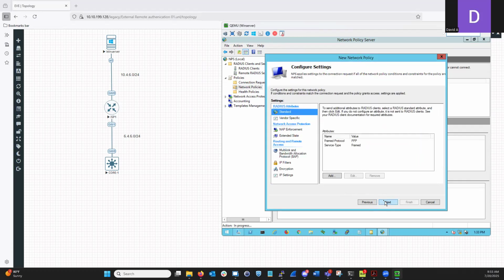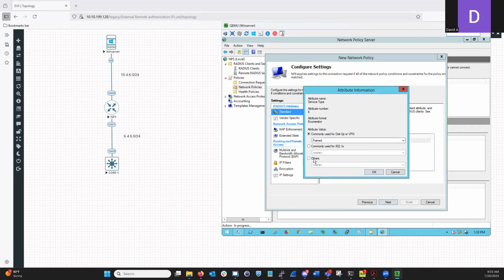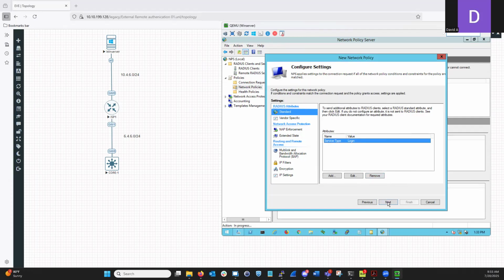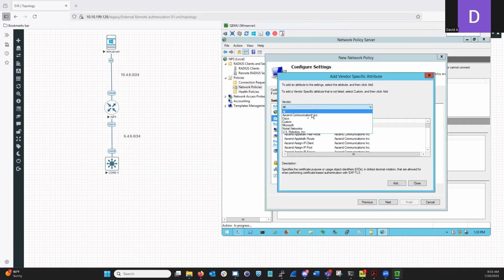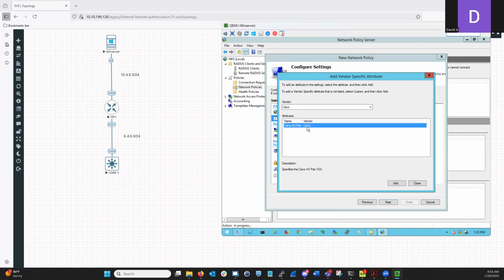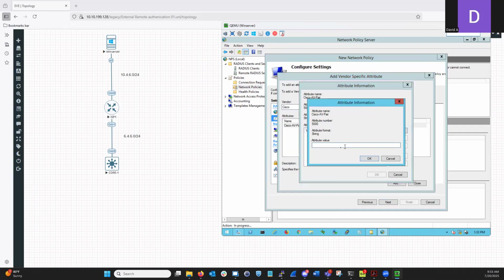That's okay. Now we need to make a few adjustments. We're going to configure the settings and change something within the RADIUS attributes standards. We're going to remove the framed protocol and change the service type to login. Then we're going to go to vendor specific and reference Cisco on the Windows Server.